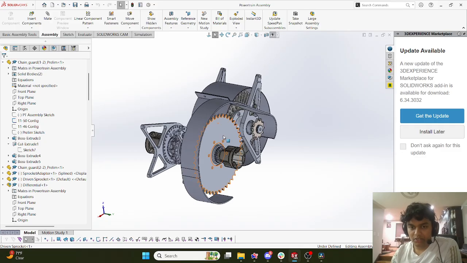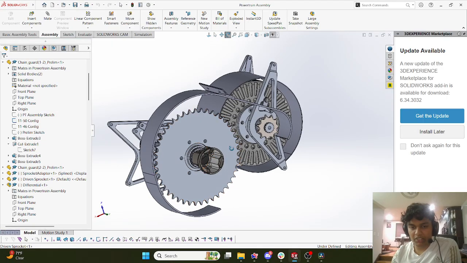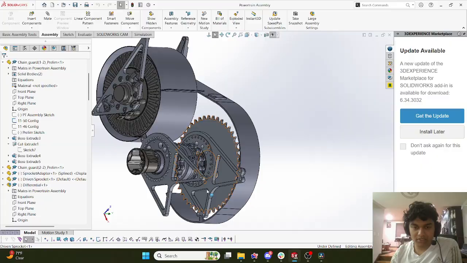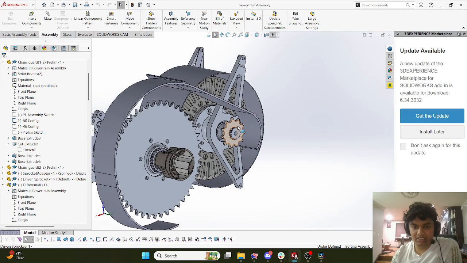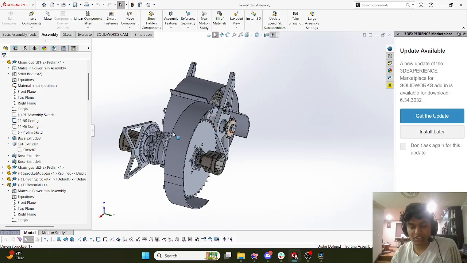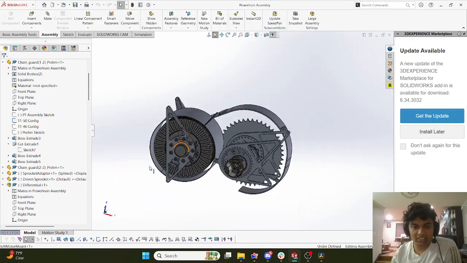Then you'll go into things like: how do you size your sprockets? How do I know to use a big sprocket here and a small sprocket here? How do I know what size teeth to use? How do I know that these mounts I made are going to survive? How do I tension this chain? Because if the chain is just hanging around, it's kind of loose, so you need to tighten it. How are you going to tension it in your system? How are you going to make it serviceable and reliable? How are you going to interface with electronics? That's where more of the nuance and design comes in.